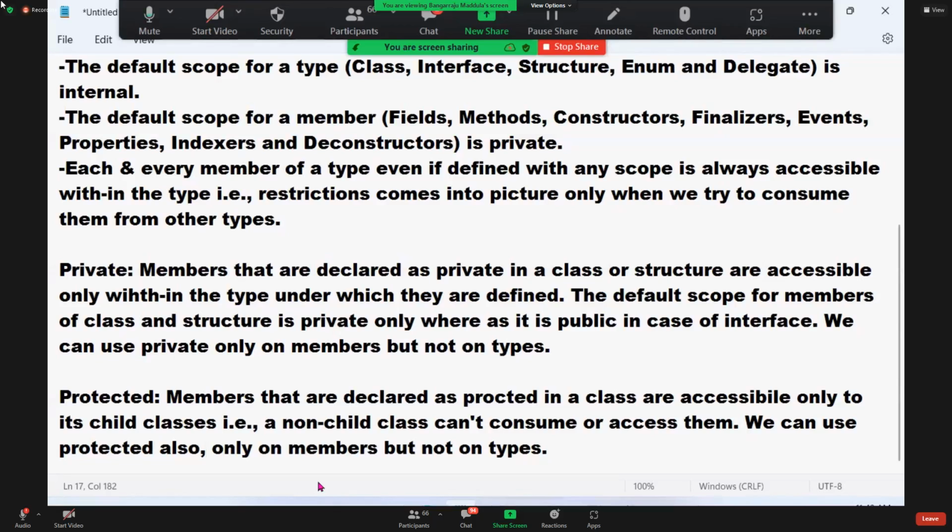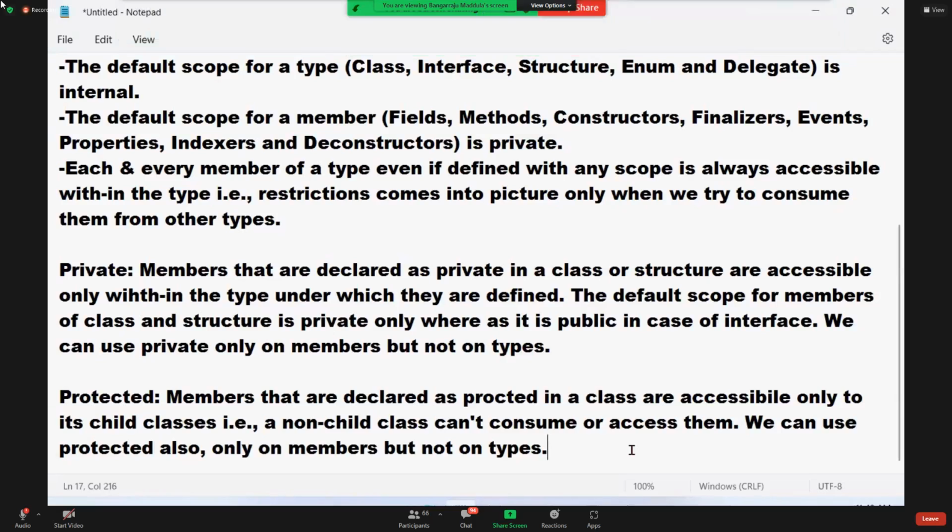So from where can you consume? We can consume it only from the child class, and you cannot consume from any non-child class. All of you remember this point. Only the child class is accessible.